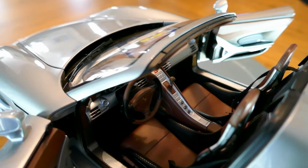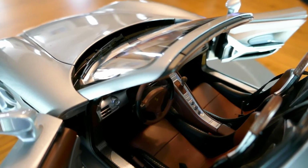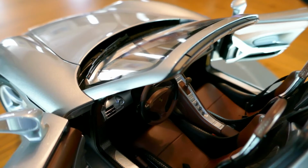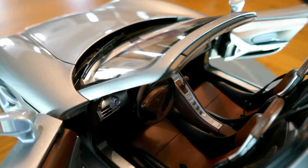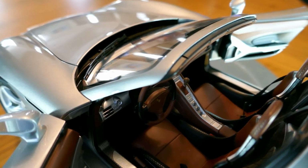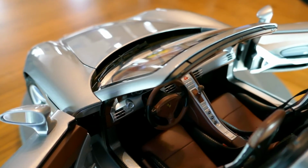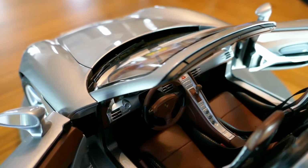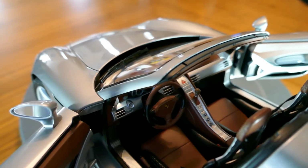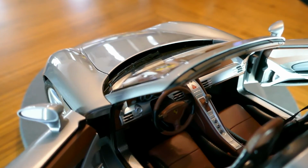If you don't realize there, the shift knob on the car is made of wood. It's sort of an homage to the balsa wood steering knob on the Porsche 917. Of course, balsa being the lightest wood you can get, and the 917 was, of course, a race car trying to save weight in any way they possibly can. So they made it out of balsa, and so definitely a gorgeous interior there too.